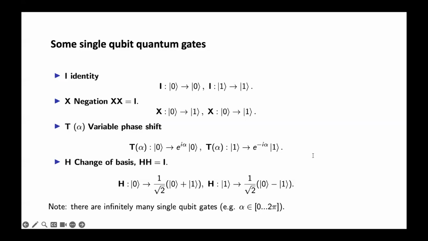And a combination of all this can be seen here. And this is the change of basis, H. This here may remind you of the example of the Polaroid that goes through a 45 degree polarization. And so this gate maps 0 into this superposition and 1 into this superposition. And I would like this to become clear: there are infinitely many single qubit gates. We can create as many as we want, because every time you consider a change of phase, you can have as many gates as you want.